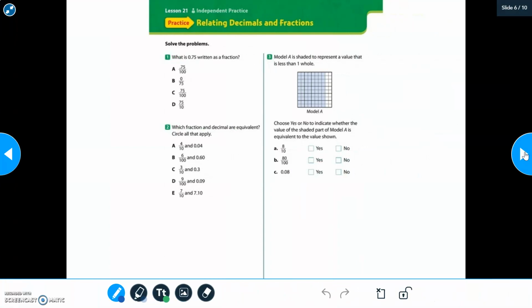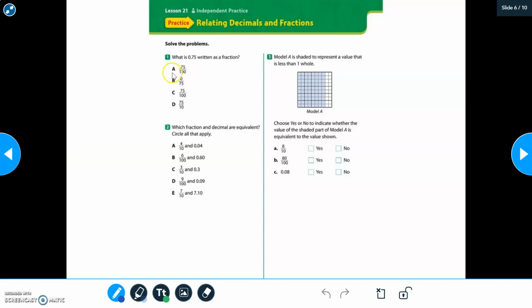Ooh, let's do some practice. All right, so let's look at it. What is 0.75 written as a fraction? And I'm pretty sure you all are saying, well, Miss Kendall, how do you know that decimal says 0.75? Well, of course, again, I know my place value. You know your place value as well. We have a 0 as a placeholder in our ones place for our whole number. We have our decimal point. We have a 7 in the 10th place and a 5 in the 100th place, which lets me know that this is going to say 0.75.